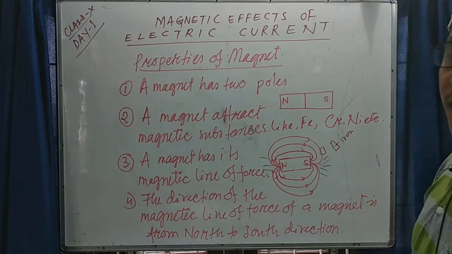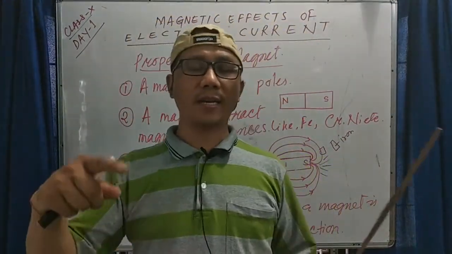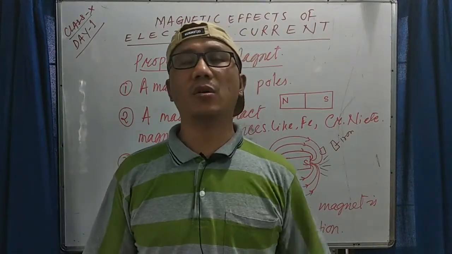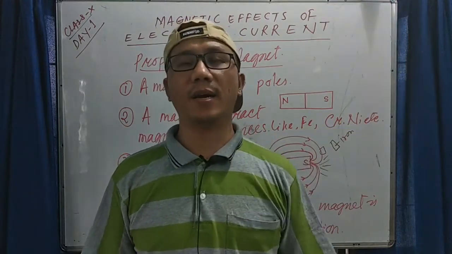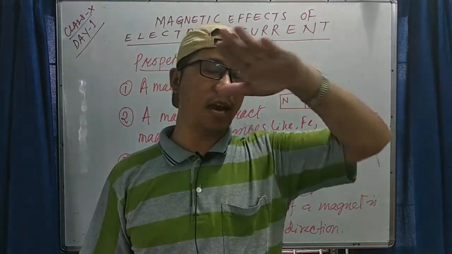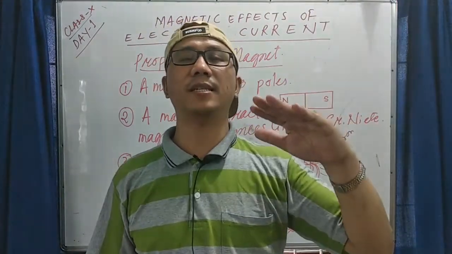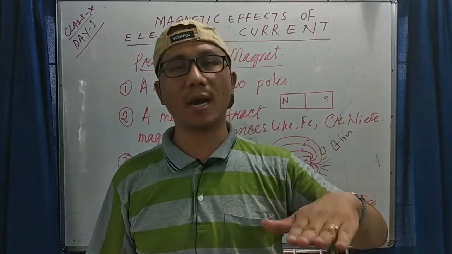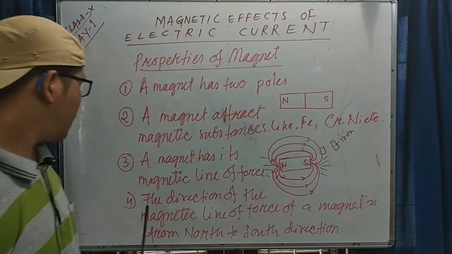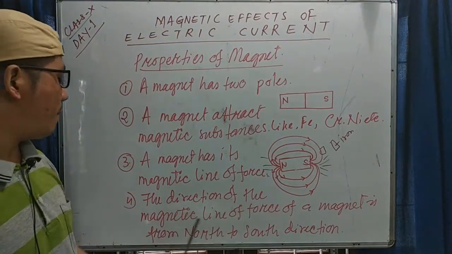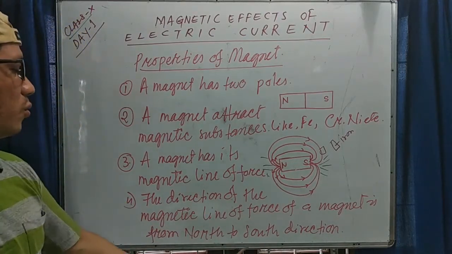Like that, our Earth has its gravitational force, isn't it? Beyond our Earth's gravity, things are floating, flying there. But within our gravity, which has some extent, those substances kept in this gravity only attract toward our Earth's surface. And the next point is that the direction of the magnetic line of force of a magnet is from north to south direction.